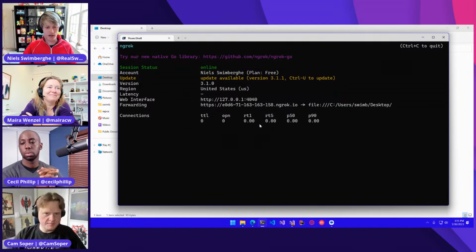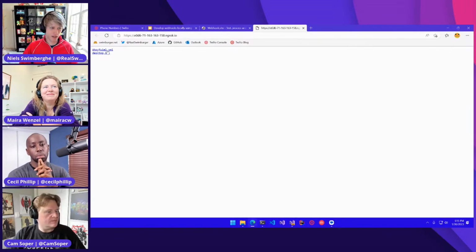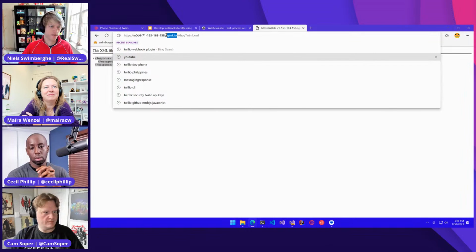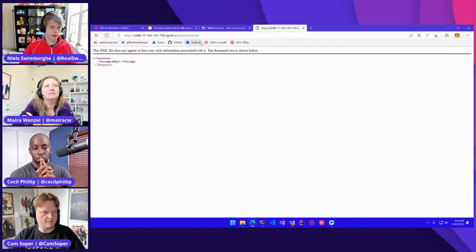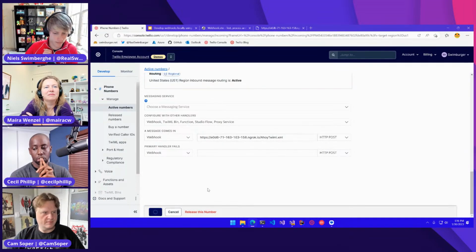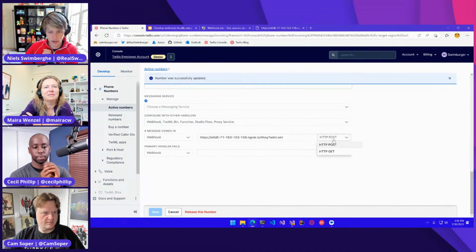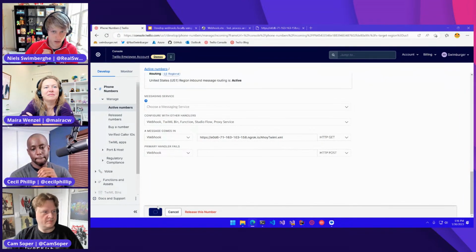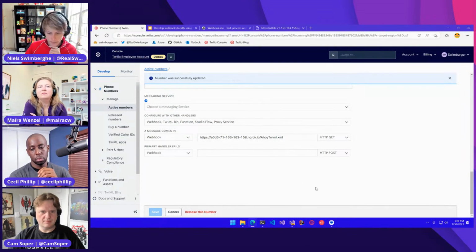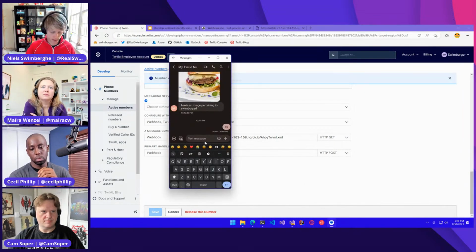Anyway, so now I have that XML file that has some TwiML in it, and I have that at a public URL thanks to ngrok, and we'll talk about ngrok later. I have that public URL that I can now configure here. When I set this, it has to be an HTTP GET in this case, because I'm serving a file. ngrok will not respond to a POST by default if you just serve a file system. So now I'll say hey again.